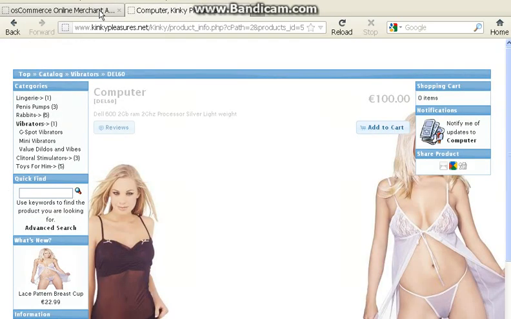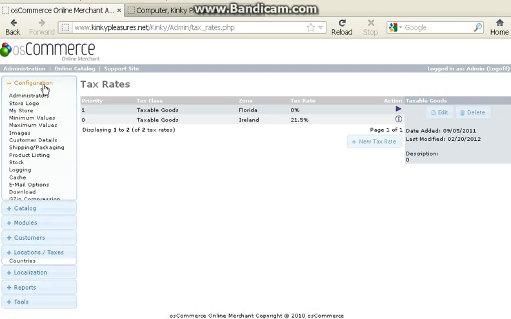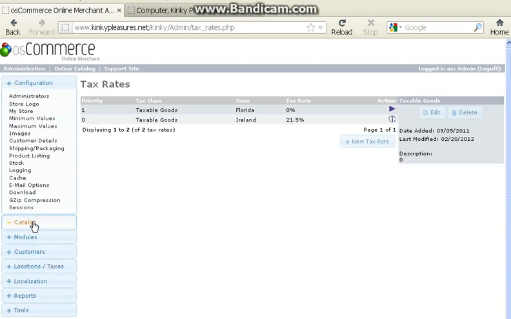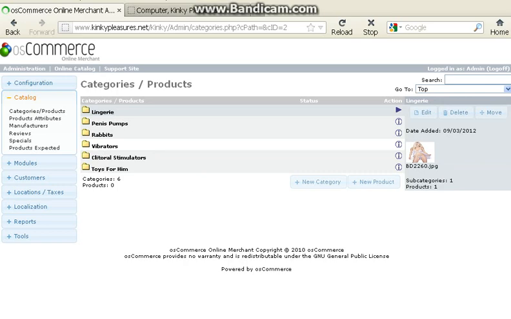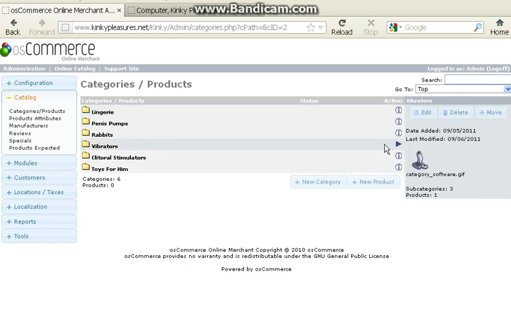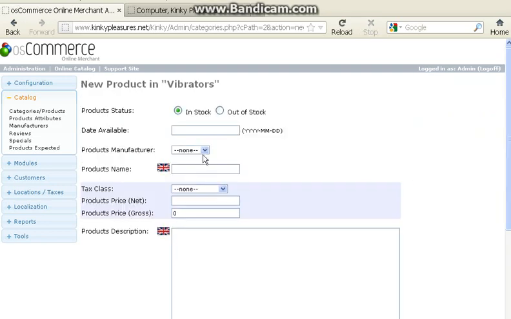So now what's going to happen is when we go back to the other products, if we go onto catalog, back into products, towards where we have that other product from earlier, if we go add a new product and we make this product taxable goods, then if I put in the gross price as being 80, it will automatically add the taxes onto it.